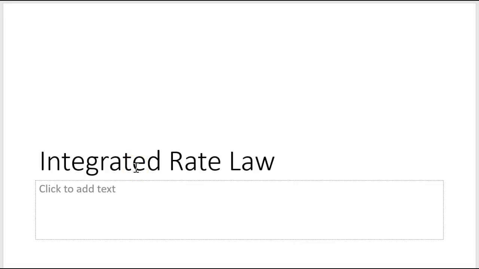So the integrated rate law is the basis for why we could use a graphical analysis to determine the order of the chemical reaction. In the previous video, I showed you how to plot your concentration data as a function of time in order to determine whether the reaction was first or second order. And so in this video, we're going to take a look at where that technique came from. And it came from the integrated rate law.